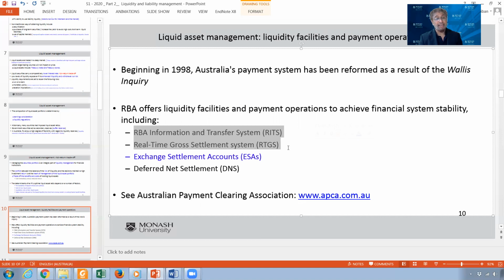But at the end of the day, there must be a settlement between Maybank and Public Bank, which means Maybank has to take the 50 million from Public Bank because it's already recorded for its customer. In this case, there are what we call settlement accounts in the central bank where they can settle that.